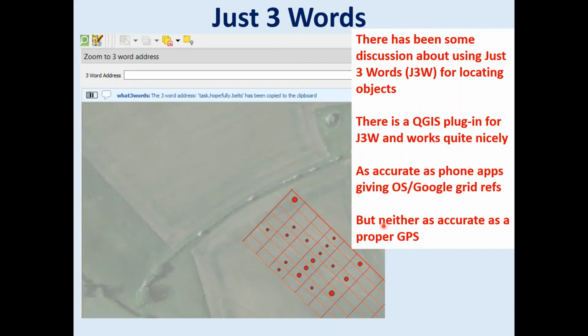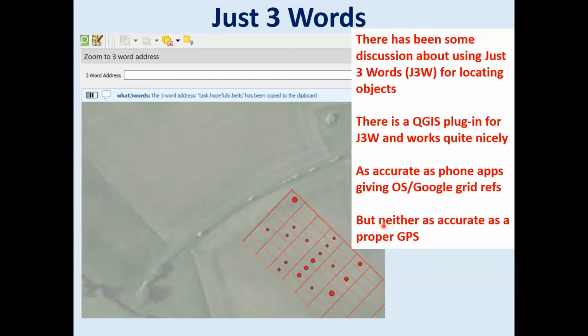Just 3 words, OS grid references from their app, and Google grid references are all equally accurate, but they can be more inaccurate than a proper GPS, Garmin type handheld thing.